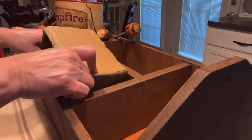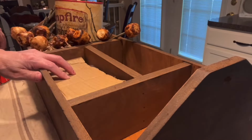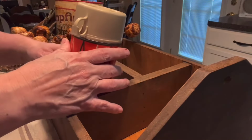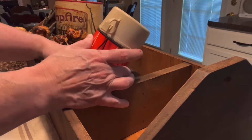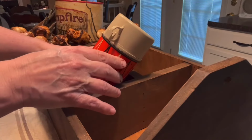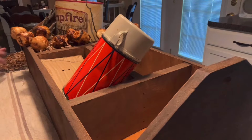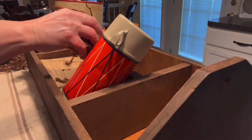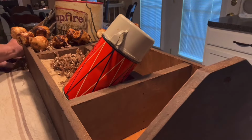And again, I'm filling it with newspaper and a piece of cardboard to elevate my item a little bit more, which is my vintage thermos that I'm in love with. I like that it has the red and the cream color top. Because, you know, for summer when you're roasting marshmallows, you might want a little bit of coffee or a little bit of hot tea or maybe even some hot chocolate. So, of course, a thermos is fitting for this vignette. And again, I'm going to fill in that empty space and camouflage the cardboard with more of that wonderful paper shred.